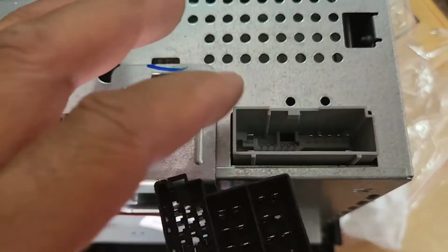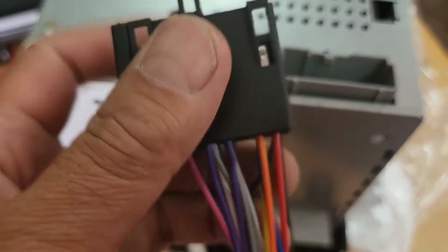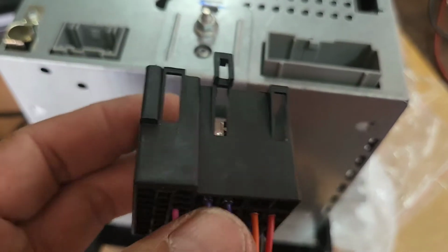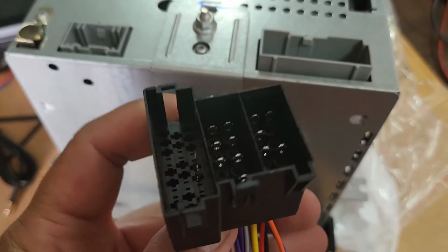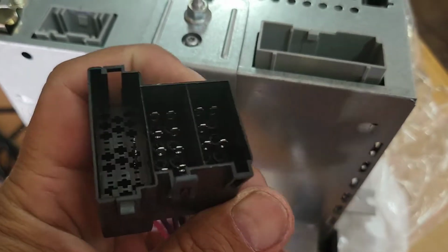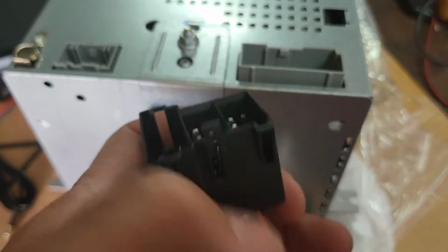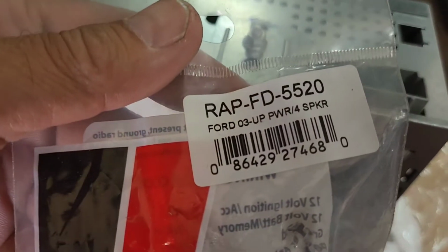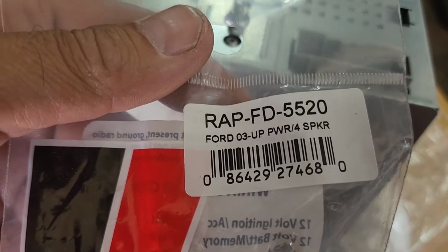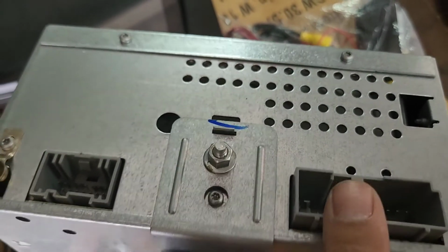Alright, if you look at this original factory radio, the harness that they sent is not the right one. This is more of a BMW wiring harness type deal, or a German-made radio harness. So this is not the right one. So I'm going to replace it with an aftermarket model. It's called RAP-FD-5520. That's the right one for this part.